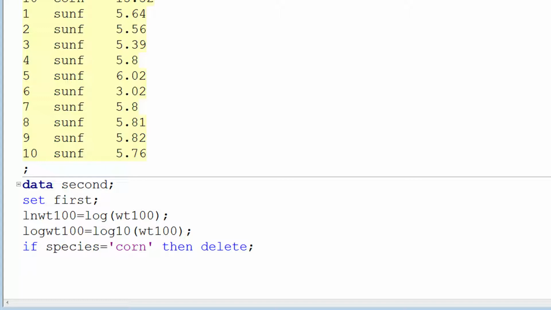You can also do other types of if calculations. For example, here's one. So this if statement would eliminate from the data set all replications greater than 5. I'll remove these illustration statements.